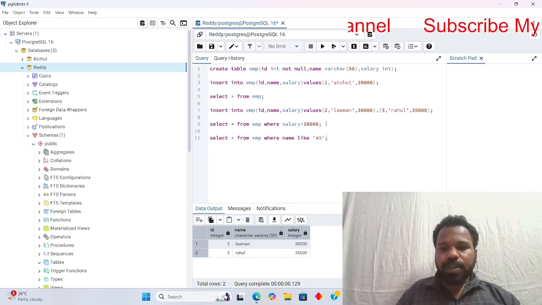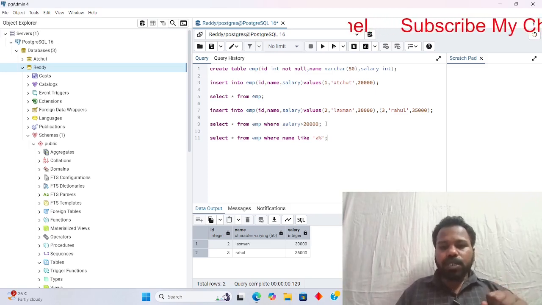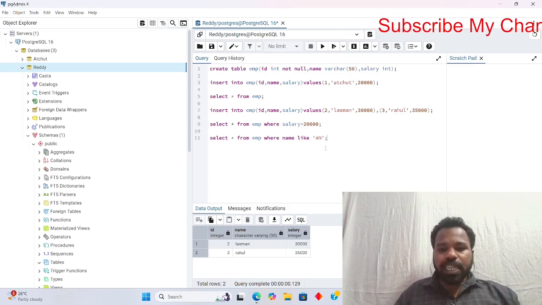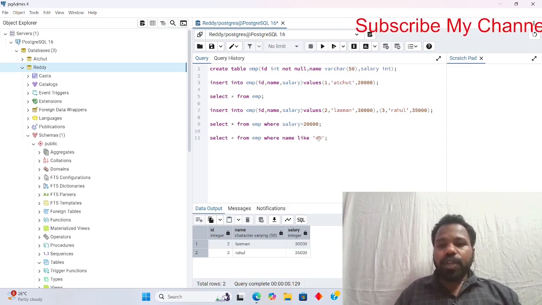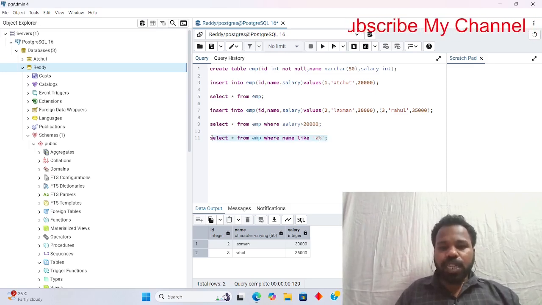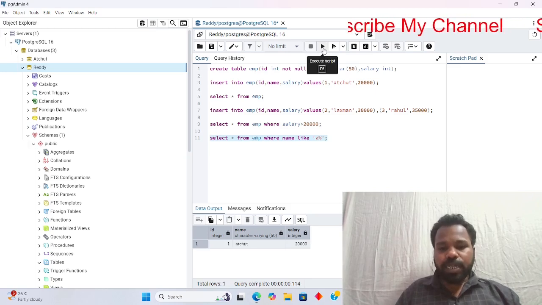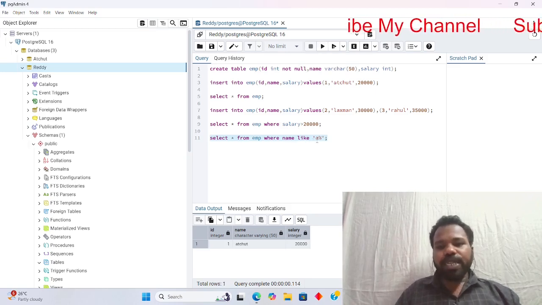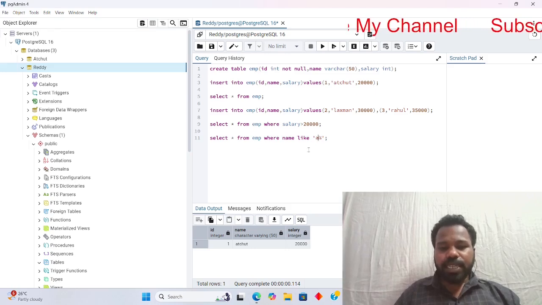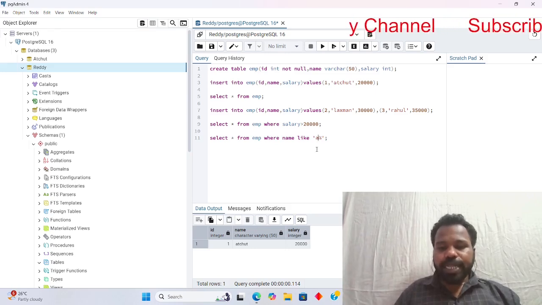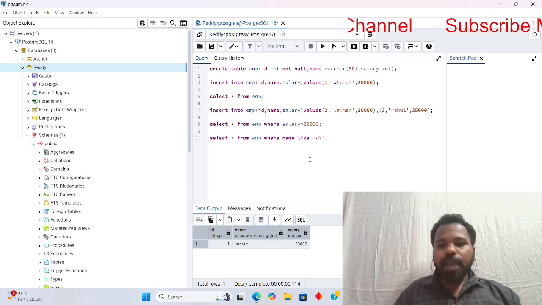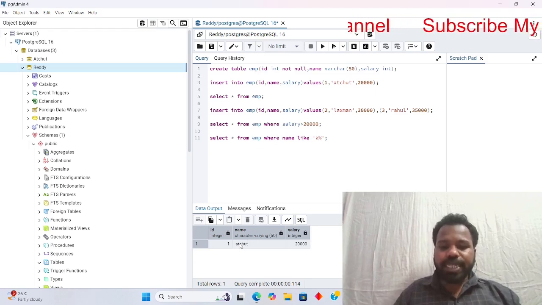I want to fetch the employees whose name has the starting letter A. So let me check whether it will run or whether I get any error. No, I'm not getting any error. Did you see, right? So here I'm getting the name with the starting letter A.